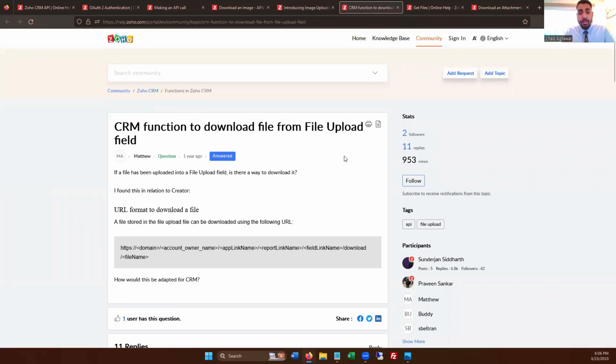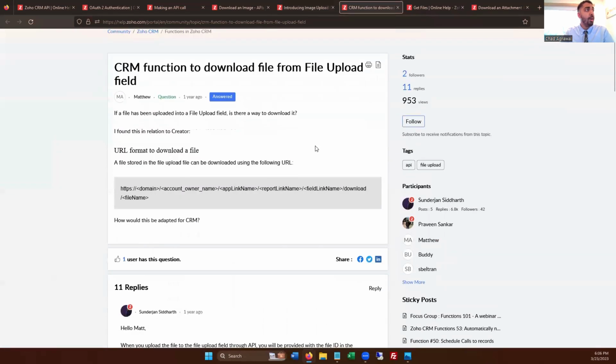Now, to download that image out of the Zoho API is not that simple. We were able to find the solution on a forum where somebody else was really looking to download the file from a file upload field. Now, this works for the file upload fields or the image upload fields. Sorry, guys, if things change over time or anything like that, make sure you're doing your own research. So it's not on us, it's on you.